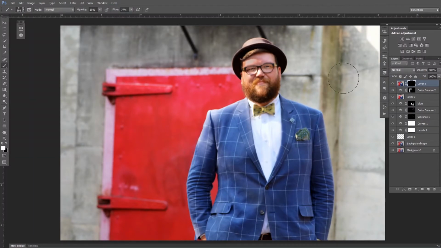B for brush, we have white already selected, and we're going to make our brush about that size. 10% should work. And we're going to slowly paint on that layer. And it doesn't eliminate the wrinkles, but it definitely looks a whole heck of a lot better than the harsh look of these wrinkles over here. So let's fix them.